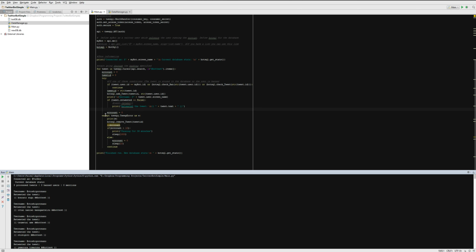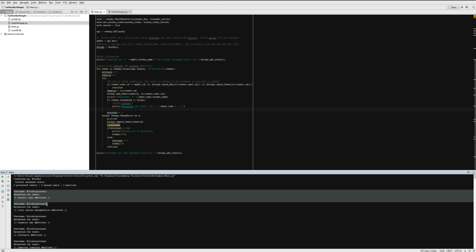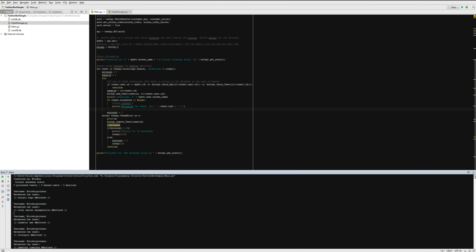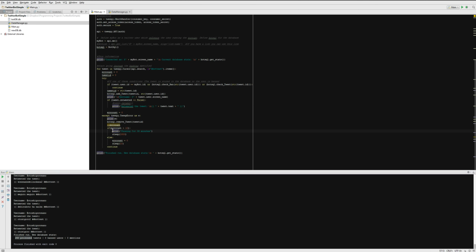Okay, so we can see in the beginning there, we started a new database, we executed the script, it executed the first thing here, it got the stats, and since it's a new database, there was nothing in it. Every time it was reading a tweet, it was adding it to the whole data there. And by the end, it prints the new stats, and it did store 260 tweets in the database. Of course, it did not ban any users, nor did it check for any mentions there.